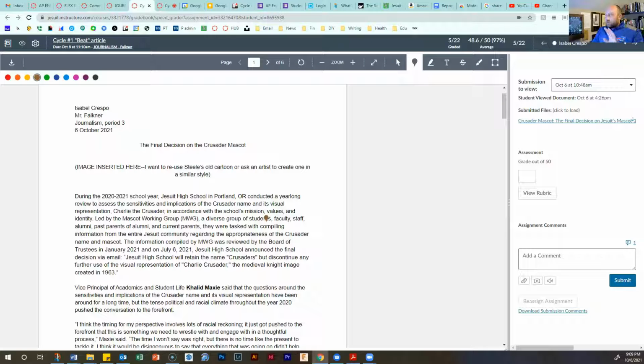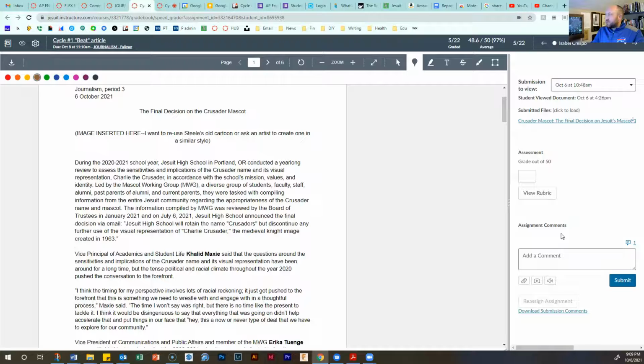Now, before I go, I just remembered there's one last thing I did want to show you, and that's down at the bottom. This is a really convenient feature. If, for instance, the student submitted it, you looked at it and you said, there's still some work you need to do on this, but I don't want to close your grade for this assignment. I don't want to say that this is the final score you're getting and they have to resubmit and all that stuff. So I can actually say reassign the assignment here, and it basically reopens it.